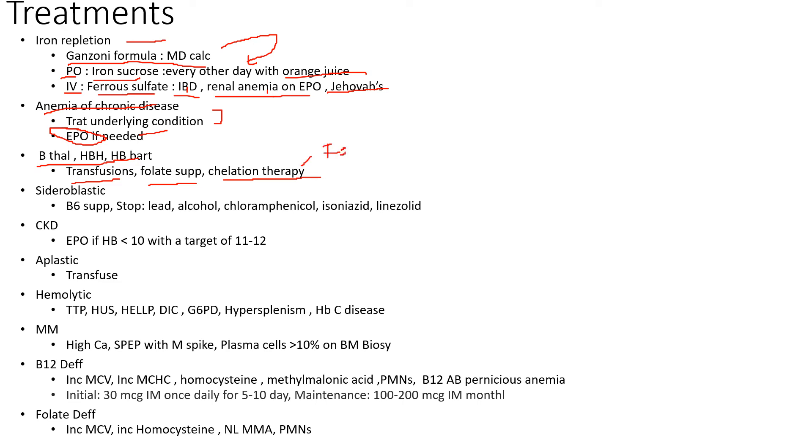That's very important—chelation therapy—because these people are going to have excess iron in their blood from all those weird hemoglobins. Their red blood cells are going to lyse and they're going to create extra iron that's weirdly formed. You need to take that out. So chelate the extra iron in their blood and transfuse those people as needed with normal RBCs.